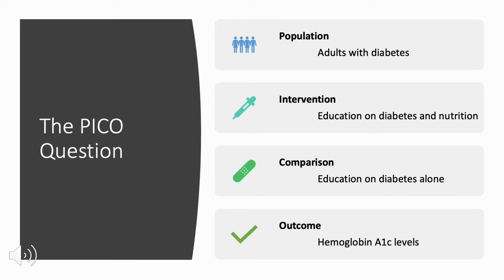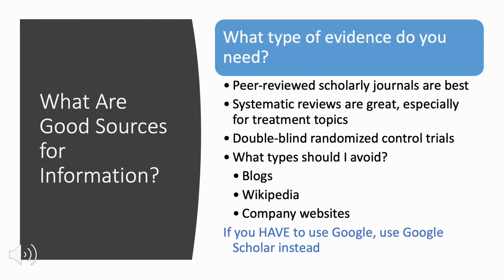Here's our question again, all nicely organized and separated out. We have our question, now we need to figure out where to look. Note that your professor may have their own requirements. Keep in mind that while systematic reviews and randomized controlled trials are at the top of the evidence-based pyramid, that doesn't mean other types of articles don't have value. It just means it's more difficult to generalize the results to a wider population. Keep in mind, what you absolutely need to have is credible information. Going to places like blogs, Wikipedia, and company websites aren't necessarily credible and need to be viewed with much more scrutiny.